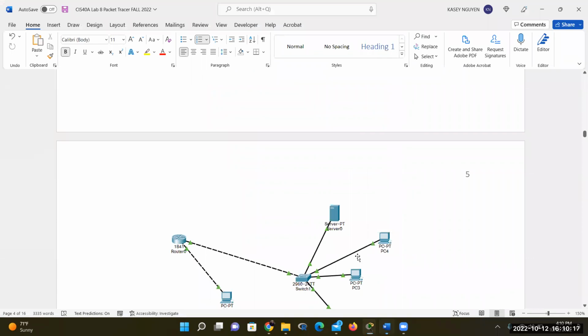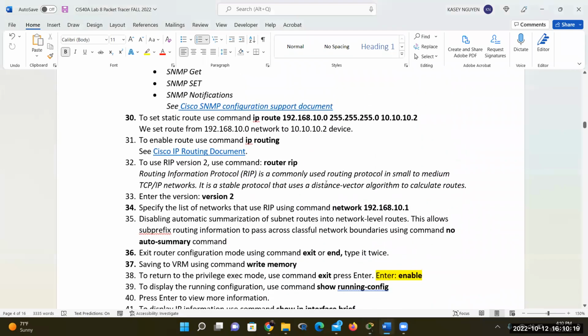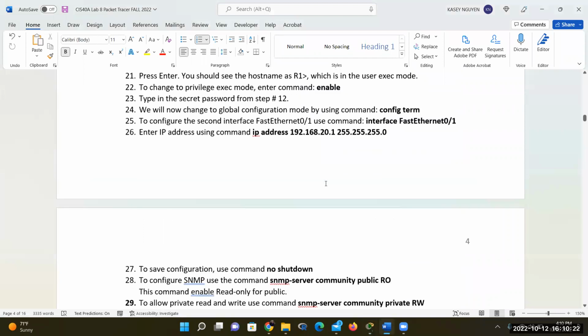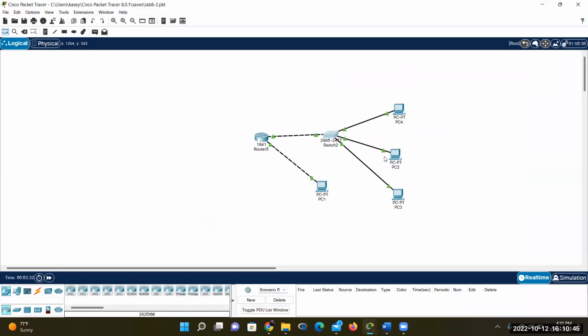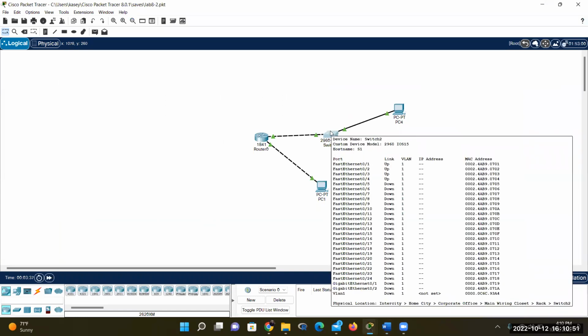So if you are not sure what to do, come back to the prior steps on how you set up your router. Remember, you have to do the interface. Make sure you check the adapter that you're setting your IP to. If the switch only has one adapter, which likely it might not, we want to make sure that we select the interface where it connects. If I'm not sure, I can also go to my topology and put my cursor on it, and it tells you all the ports on the switch.